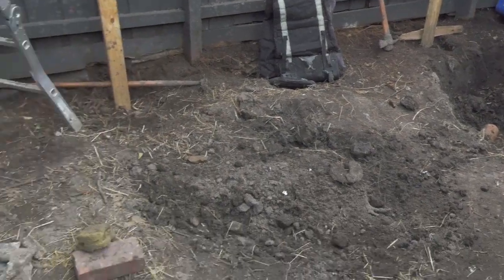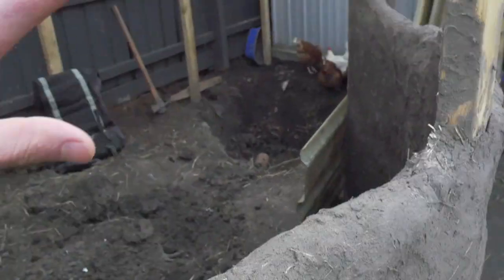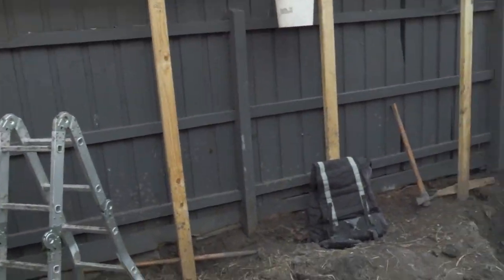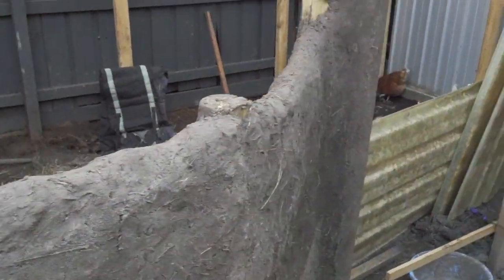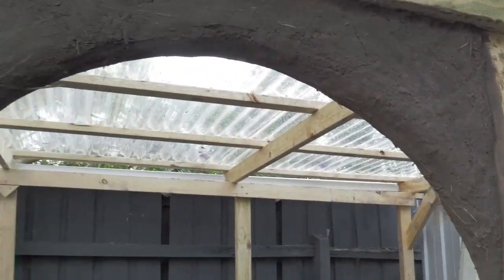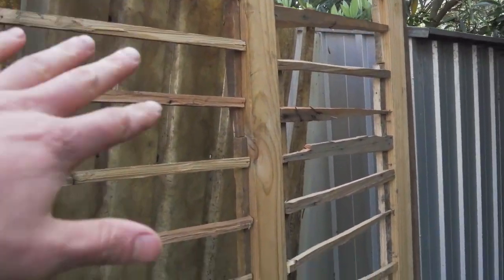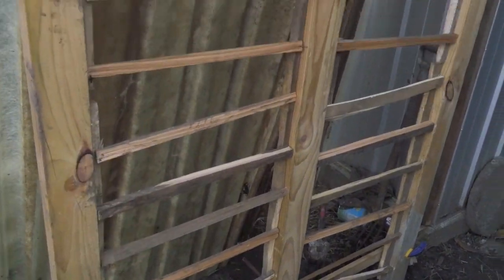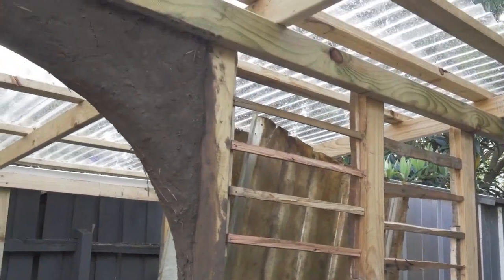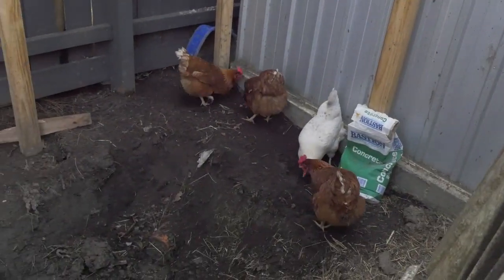Because this area is going to be the shed. So all this is cob. Here we're going to put two windows, so I left it open for now. And you see that's how it works. You see I did the door here, the door opening. And here, that's how I do. I have a structure. And then on this, I apply the cob. So it's an interesting process. But for now, I left the chicken going in.